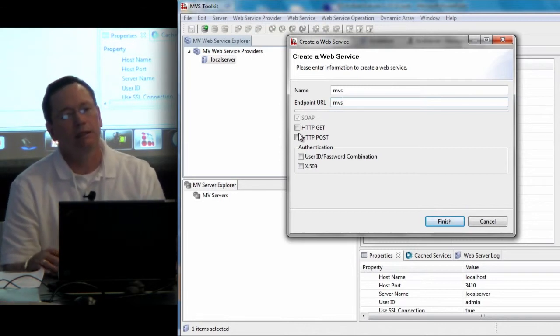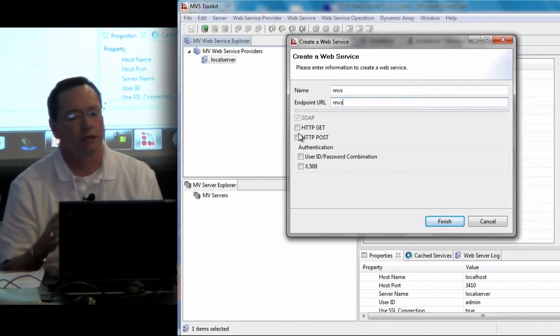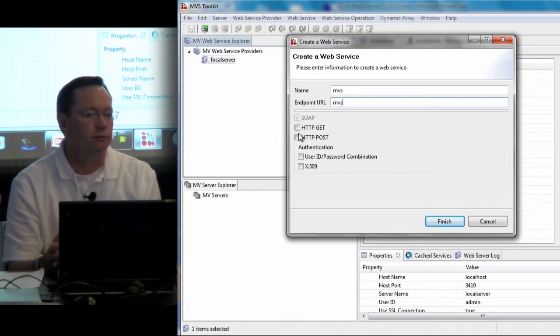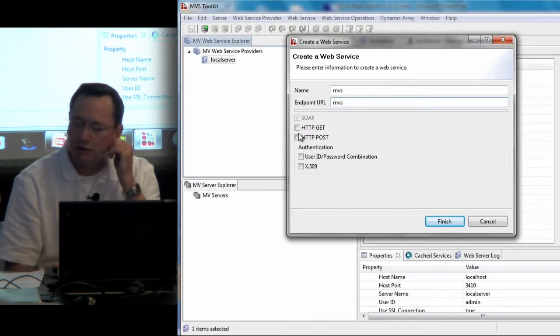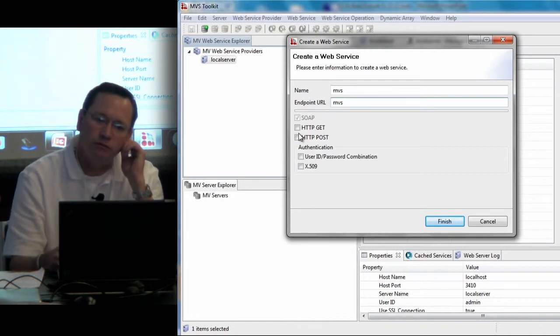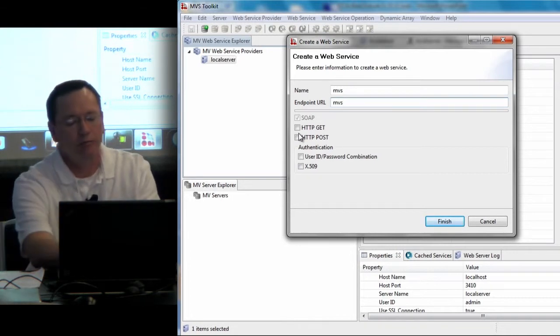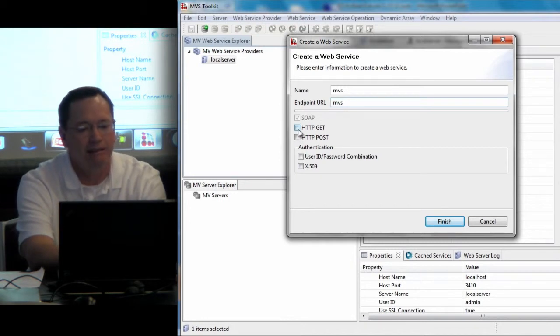So the idea is that you can either go directly through SOAP, a standard interface that's used, or you can expose it through RESTful, which means you can actually do HTTP POST and HTTP GET. HTTP GET lets you put it directly through the URL with your parameters in the URL. You can also run it through a POST, which means the parameters are buried in the web page. Okay? Here's what I was talking about.